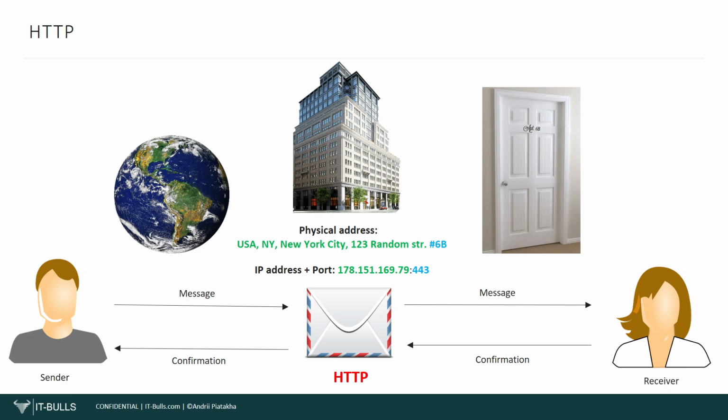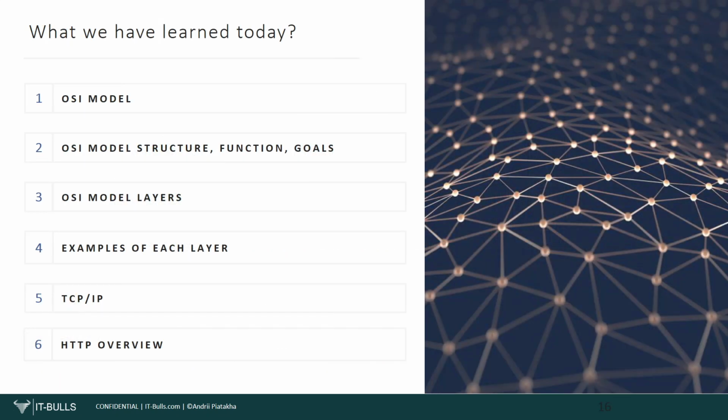Let's recap what we have learned in this lesson. We have learned so many useful things today that it will be hard to summarize on one slide. I hope you enjoyed the lesson today. We held an overview of the OSI model. I believe it is clear for you what the OSI model is about and what goals it has. We learned layers of the OSI model. In detail, we reviewed each layer of the OSI model with examples. Also, you know what TCP/IP is, and I believe it is clear for you what HTTP is.